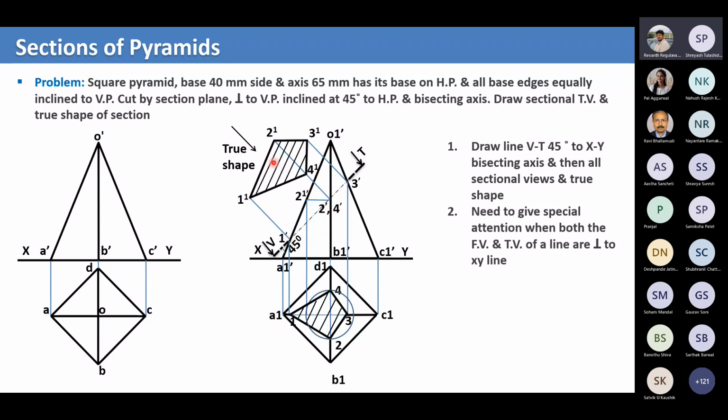You just project it like this and take this distance here and take this longer distance here. And you'll then label like this 1 1, 2 1, 3 1, 4 1. And you get the true shape of the sectional plane, whatever it is. So that is how you get the top view of the cross section and true shape of the cross section.